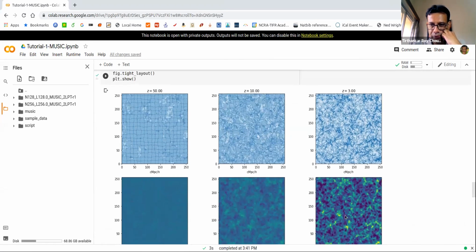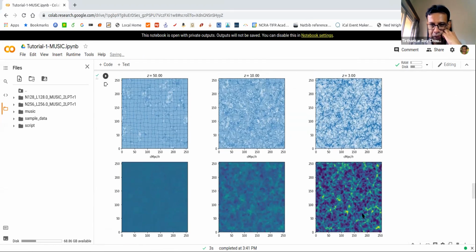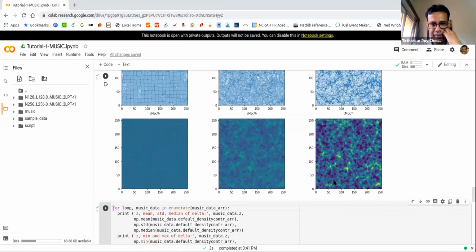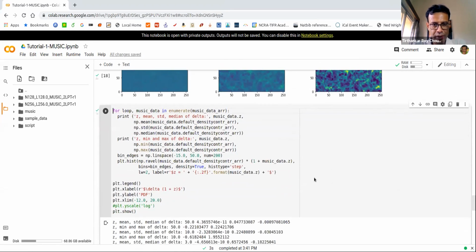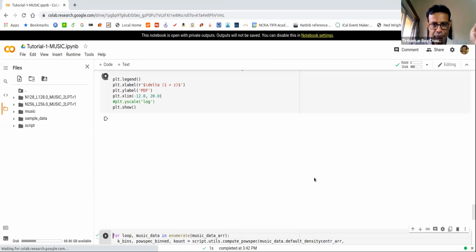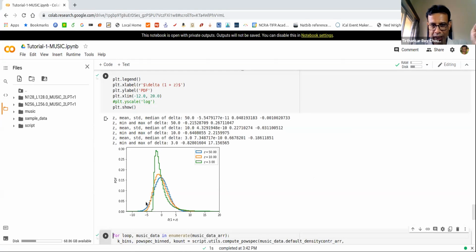You see, similar, but this has more information in some way. We can do this also without any difficulty. These numbers would have changed, and you see this was Gaussian and things are different here.